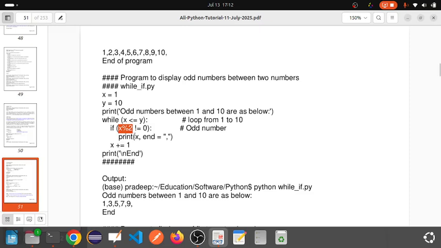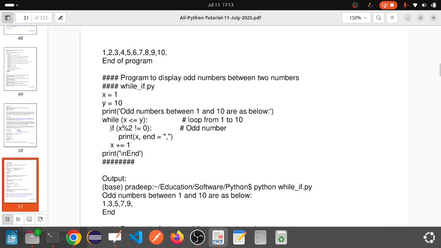It will not be 0, meaning not equal to 0. This means this will be true. Since 1 is not equal to 0, this 1 will be printed, then at the end a comma will be printed here.